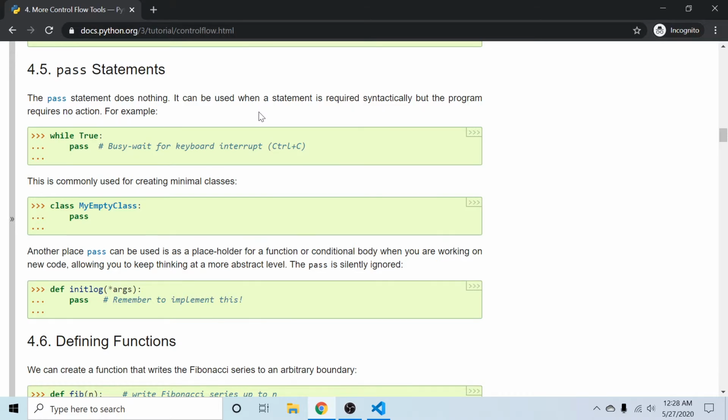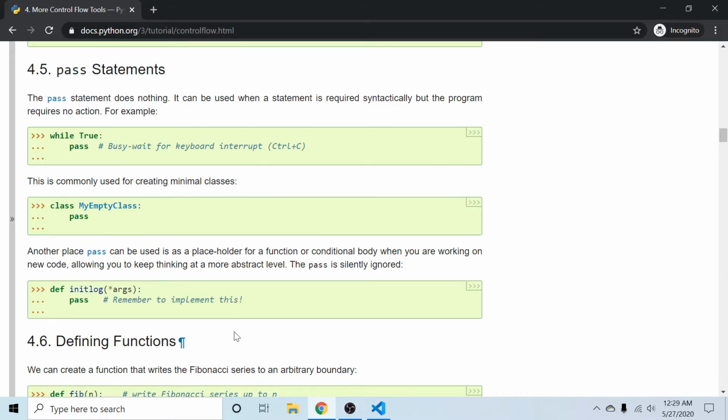You can use a pass as just a placeholder to remind you to implement something. That's kind of cool. It's a unique statement. It'd be much like just making a void function and doing nothing with it. But this is giving us a bit of a glimpse of how they create a class and how, I assume, they define a function.